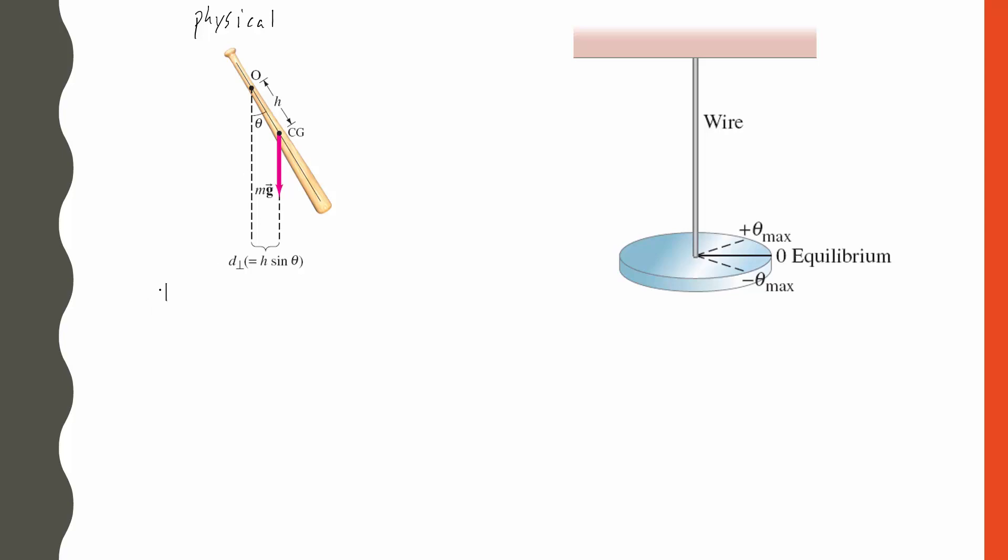In this case, you'll want to use torques to analyze the situation. I'm not going to go over it in too much detail, but you'll end up with this as your restorative torque, and then you can do sum of the torques equals I times alpha. If you end up with a differential equation that looks like this, d²θ/dt² + (mgh/I)sin(θ) = 0, you do a small angle approximation and get rid of the sine because that would make things more complicated. You end up with a period—this is the take-home message if you want to jot this down for future AP test practice: T = 2π√(I/(mgh)). That is the period of a physical pendulum where I is our good friend, the moment of inertia.